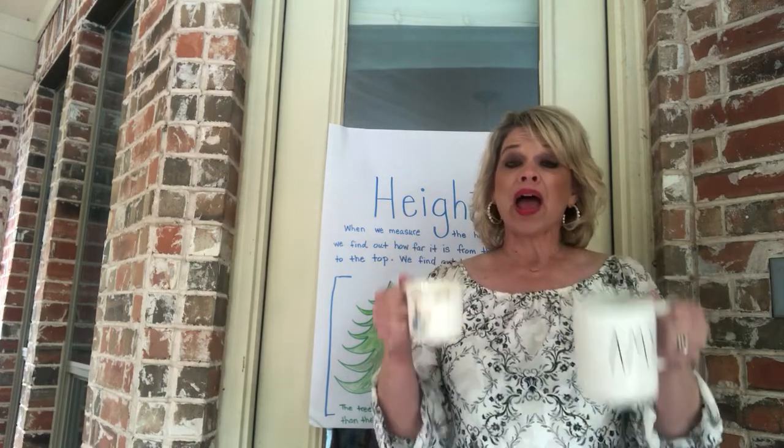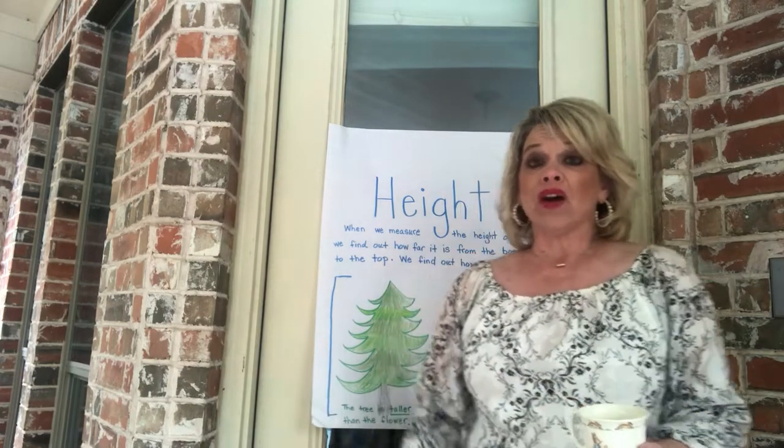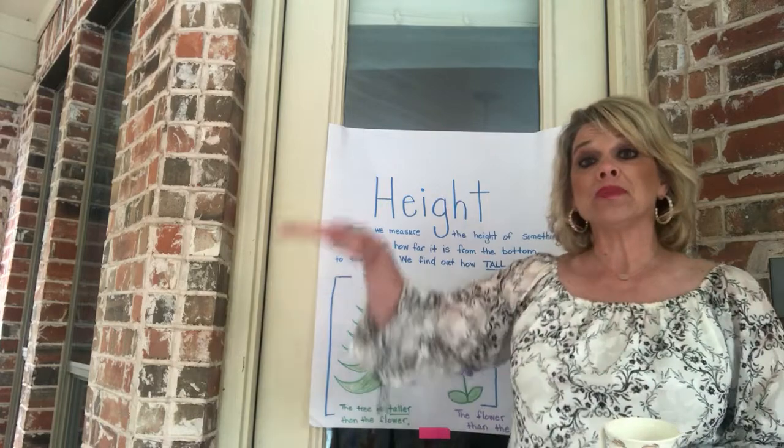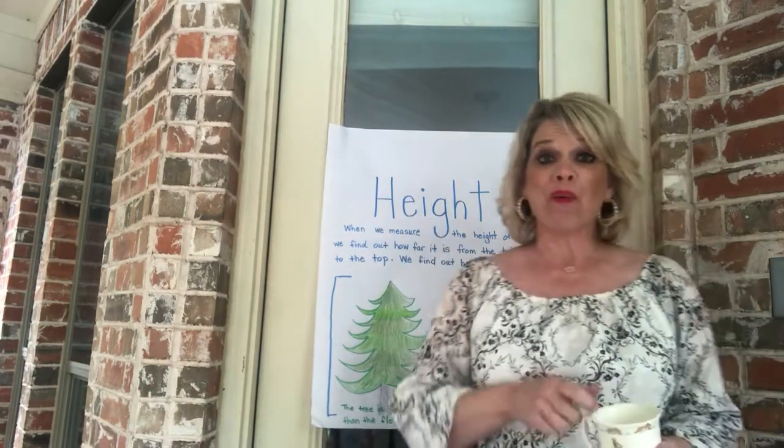If we're talking about height, we would say Claire's coffee cup is shorter than Mrs. Hall's. Mrs. Hall's coffee cup is taller than Claire's. So height lets you know the distance of something or how far something is from the bottom to the top. Now, one more thing I want to tell you that was really fun. We used to do it at our house when Claire and Connor were little. Again, if you're a Hall star, you've heard lots of Claire and Connor stories.